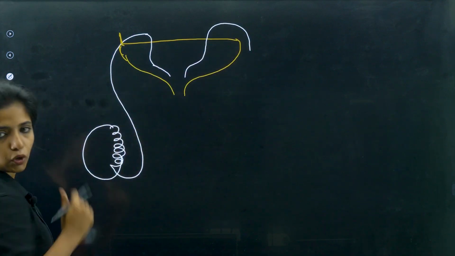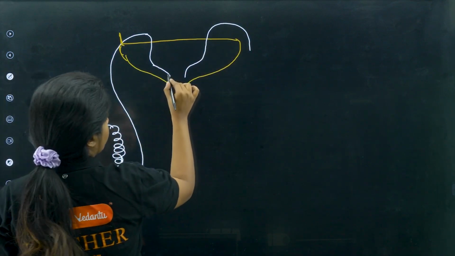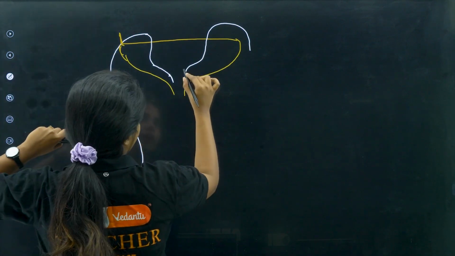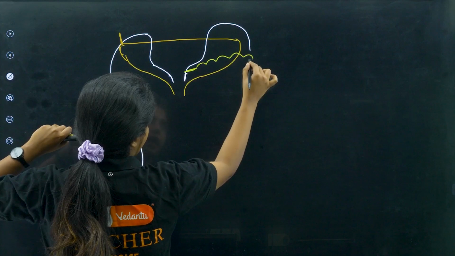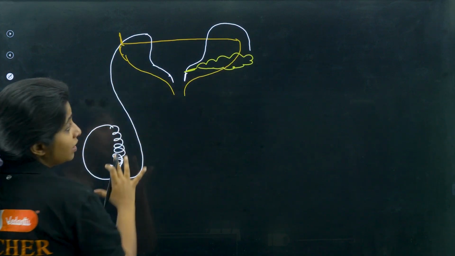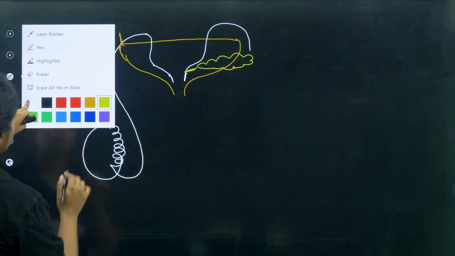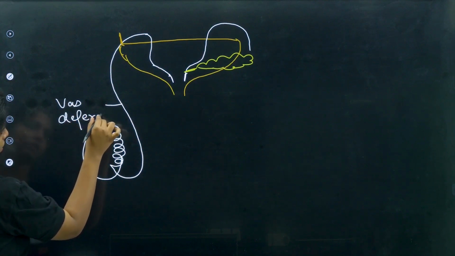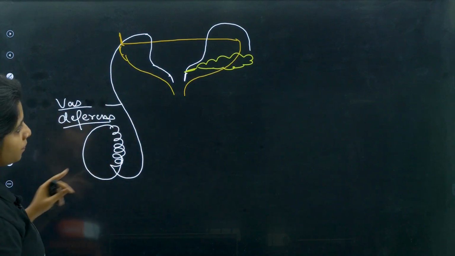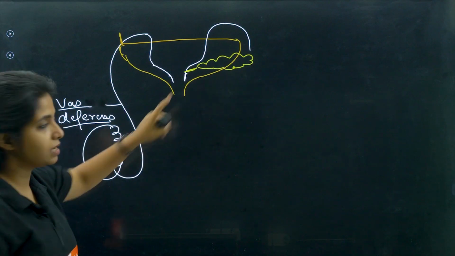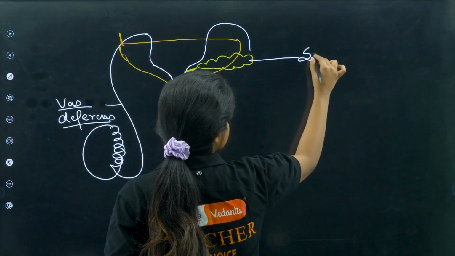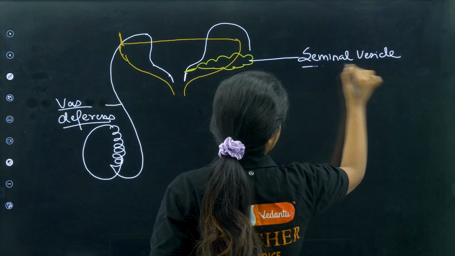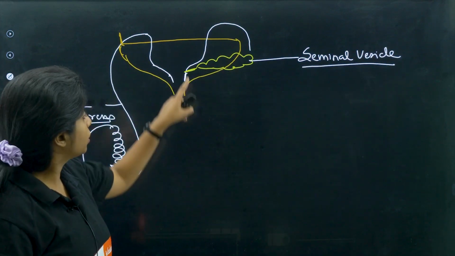Where is one more testis, it will also give out its secretion, right? So when it comes down here, it gets a secretion from one particular gland, an accessory gland. Until now it had accessory ducts which were carrying things. What do you call the last duct that you had over here? Vas deferens. Now this is a gland. You call this seminal vesicle. I think it's given in your NCERT. This is seminal vesicle, so it gives the secretion.